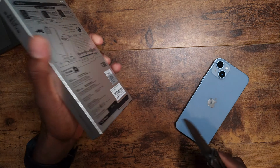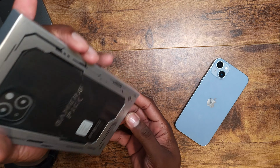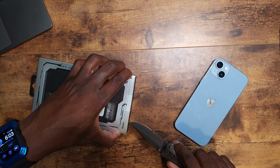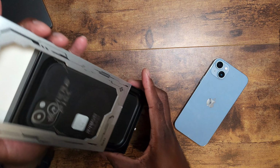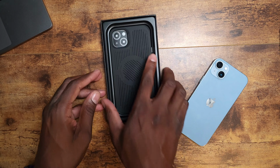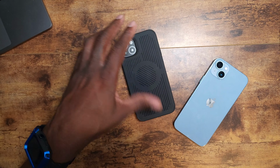We'll try it out. BENKS is known for making some really solid cases, and I respect them now because the first time I tried a BENKS case, man, I was blown away. I couldn't believe the quality of the BENKS lineup, and they do not disappoint on here. Only thing different on this one is the packaging is a little bit different, but who cares about the packaging too much? So that's all that comes in there.